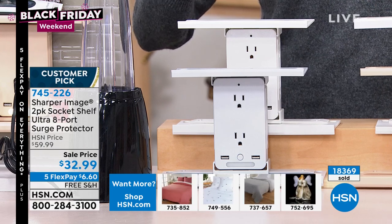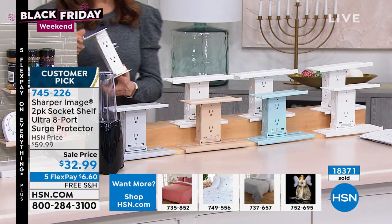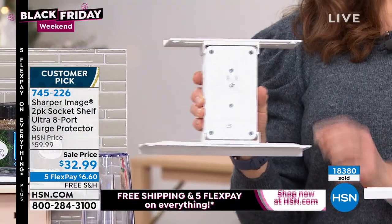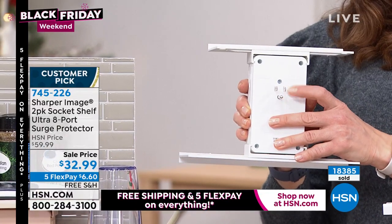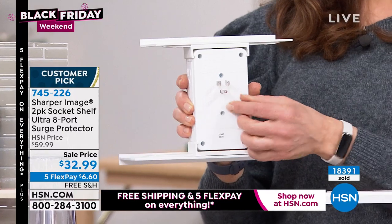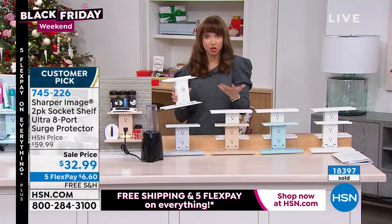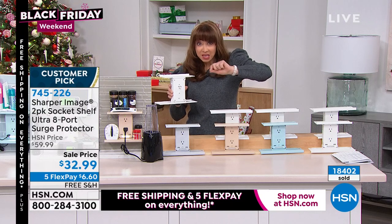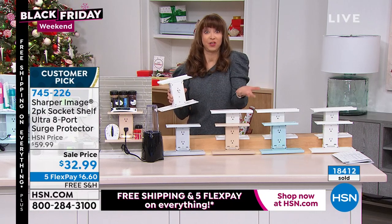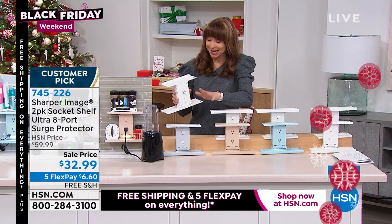We've got gray with beige, we've got white with white, and then we've got the white with the blue. But just to show you, and I know Bill described, here's your installation. This is my kind of honeydew project. Seriously, if you can plug in your toaster, if you can plug in your curling iron, do you know how much a contractor or an electrician would charge you to just put a USB port or switch out the ports in your AC outlets, if you are fortunate enough to own? Tell you what, a lot more than $32.99.